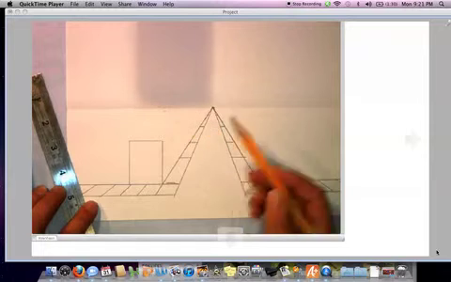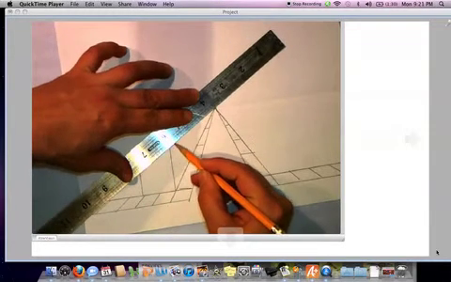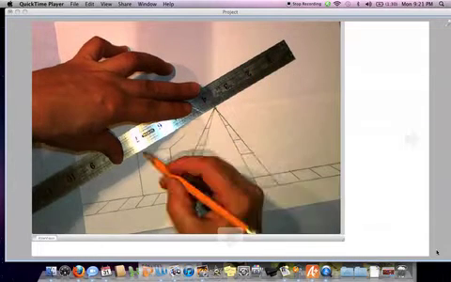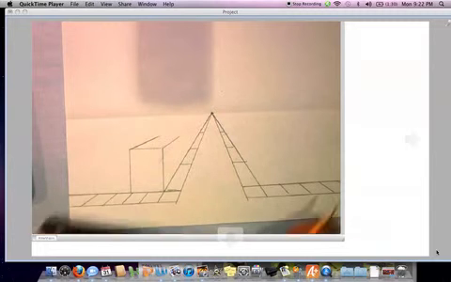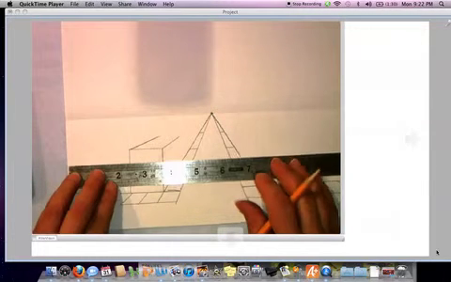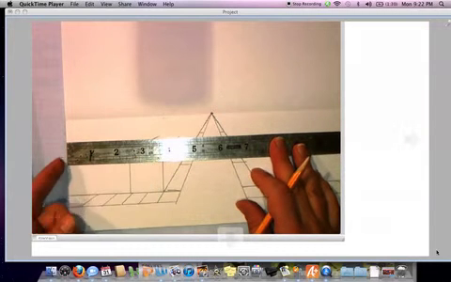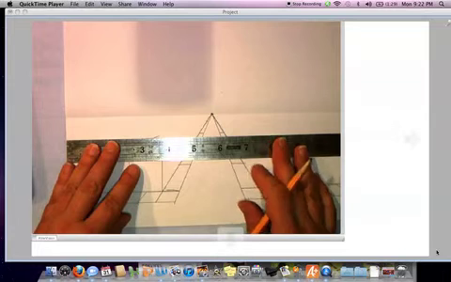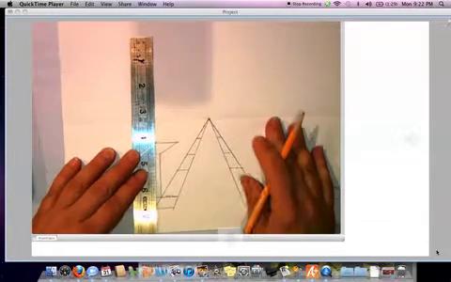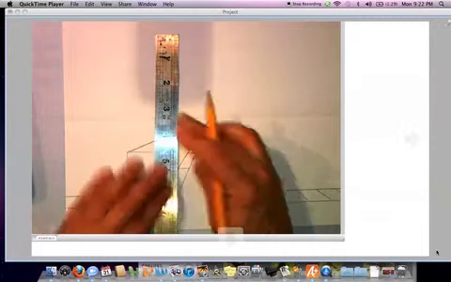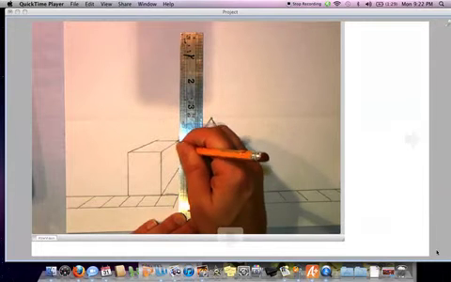From this corner and this corner, we're going to go to the vanishing point. So I'm going to line this up, draw a line like this, and draw a line. Now I need to end my building. I take my ruler, I line it up with the edge of the building, and I carefully slide it back, watching again that the edge of my ruler lines up. And I'm going to end my building here. I take my ruler now, line it up with the edge of my building, slide it over, and I go straight down.